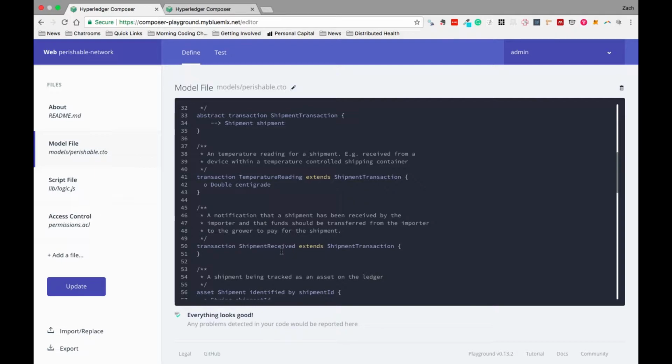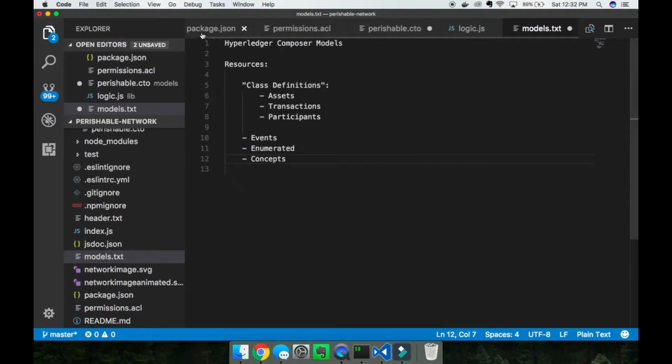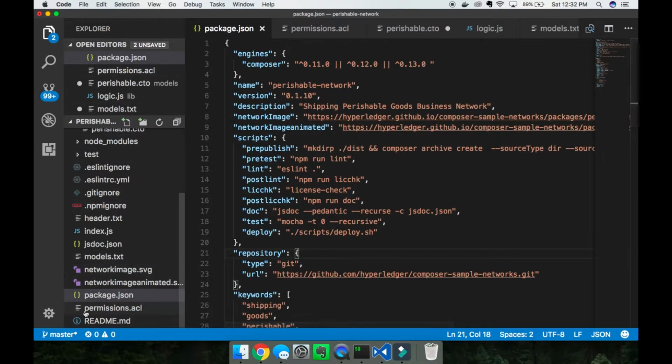I'm going to take us through how to build this very business network from the ground up, and hopefully the way that I do it will reduce any confusion that you might have just looking at this model file.